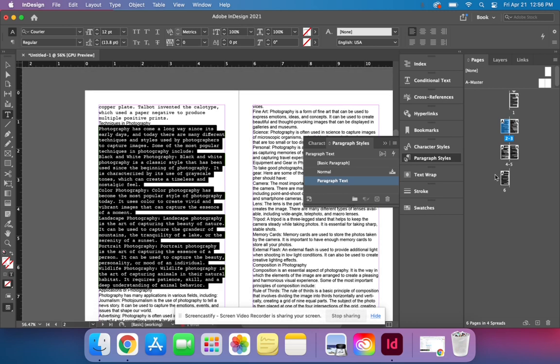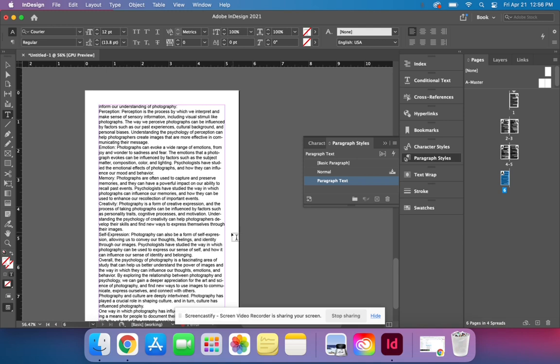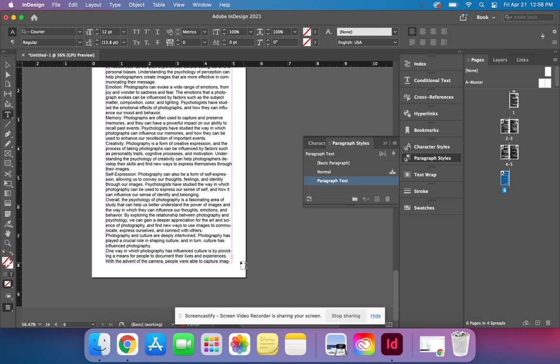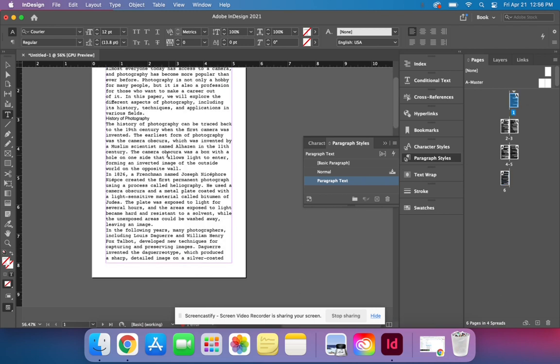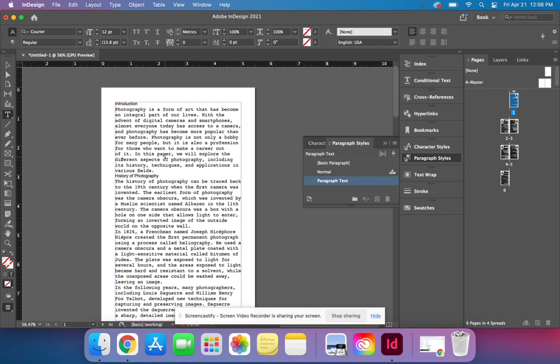Now, one thing we'll notice if I go to the very last page, that little red plus is going to appear, but we will fix that when we get to it. So the next step I'm going to show you is these headers.